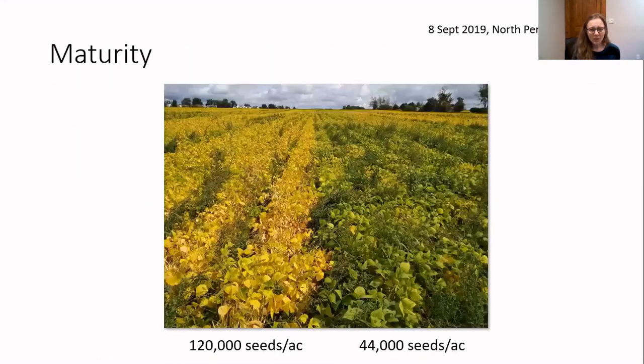Although, well, I have a photo. This is in North Perth County. You can see 44,000 seeds on the right-hand side in September is still pretty green, but at our highest seeding rate, they're not really green anymore on the left-hand side of the photo. So again, I'm talking 90,000 seeds, I would never recommend 44,000 seeds, but it is kind of an indication that we could run into maturity issues, and of course, variety is a factor here.